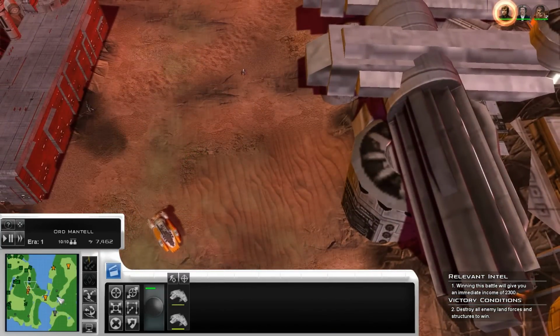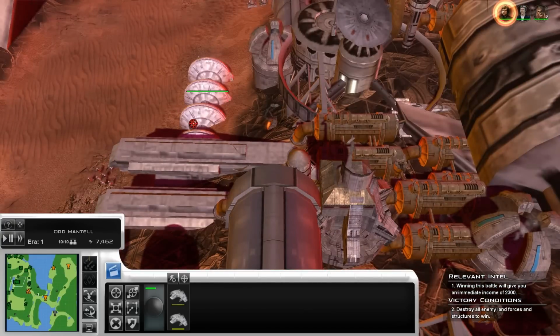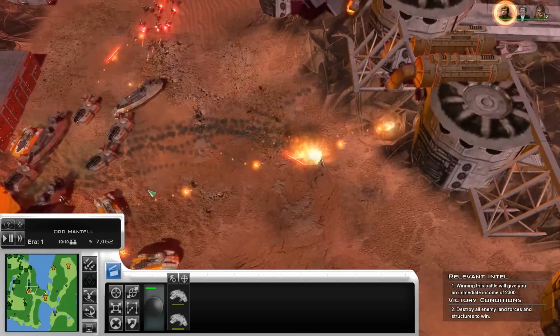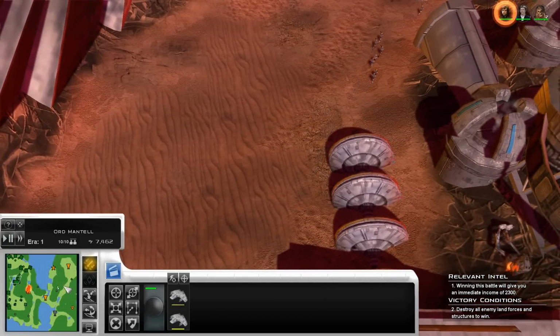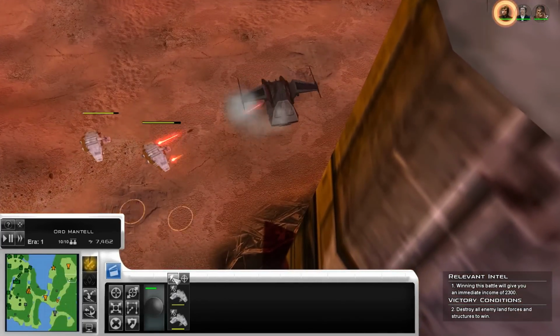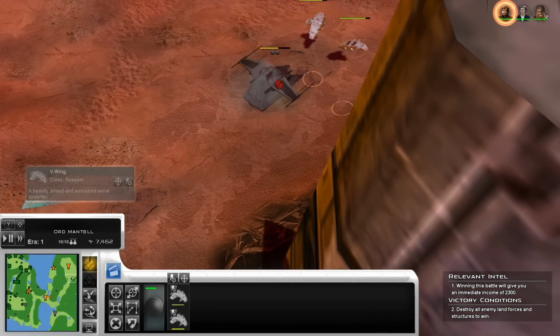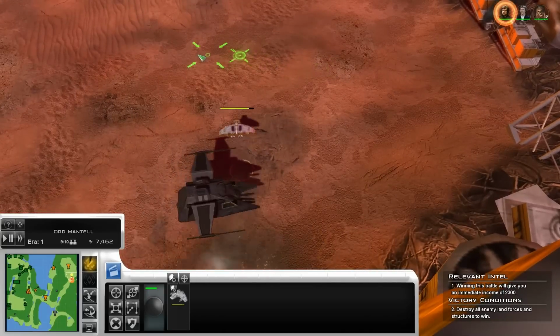Okay, you guys head up here. They got past us. We're going to use a bombing run on that pad there. Bombing run available. Target's locked. Over there. Scanning approach vector. Executing flyby.